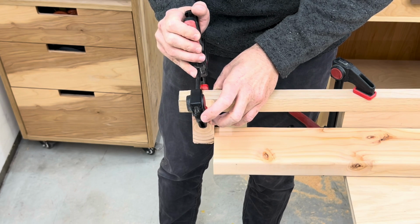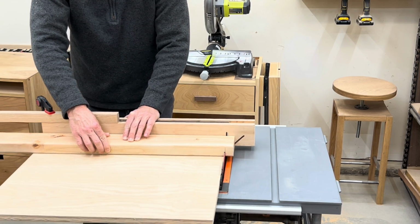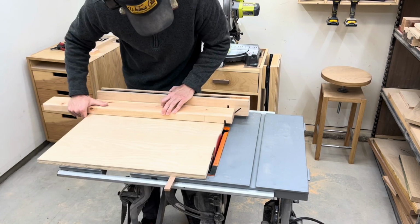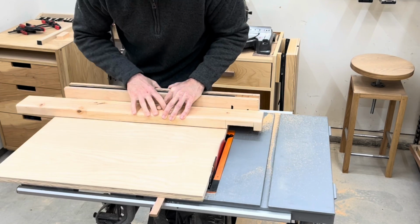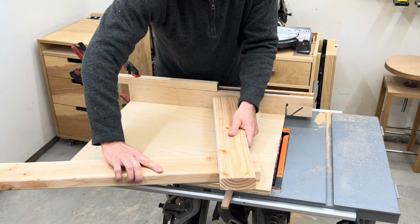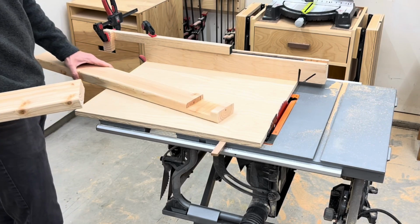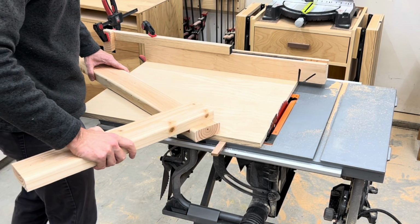Now, this is going to be a folding workbench, so keeping this as light as possible is just going to make it that much easier to fold the legs in and fold the tabletop down when the workbench is not in use. I'm sneaking up on the final cut so that this can be a snug fit. I don't want it to be too loose when I'm assembling it.